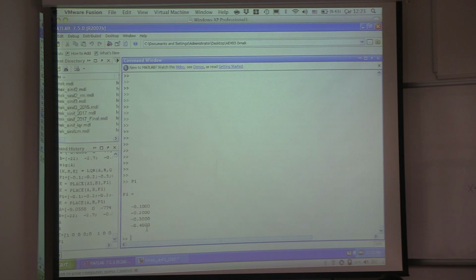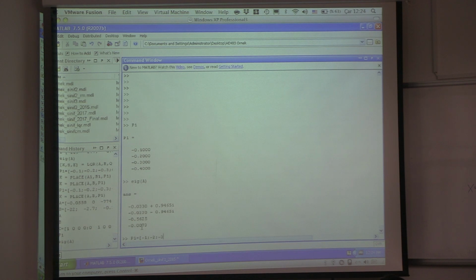We can also look at the eigenvalues of the A matrix. So the eigenvalues of the A matrix are here. Minus 0.5, minus 0.03, minus 0.003. Okay? If you want, we can just do this. P1 is equal to, place it maybe in a better place. Let's make it minus 1, minus 2. I think it has to be a vector.